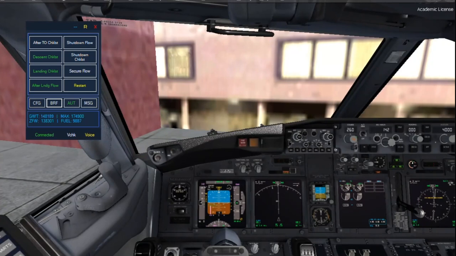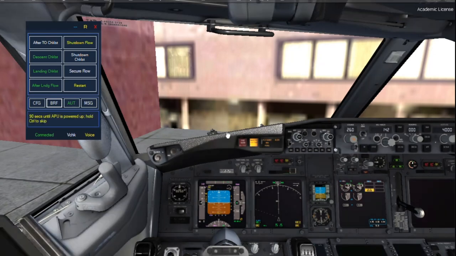And we are going to run through the cleanup flow. Parking brake on. Number one ignition off. Number two ignition off. I hope I can keep up. Left flight director off. Left FD master off. Right FD master off.